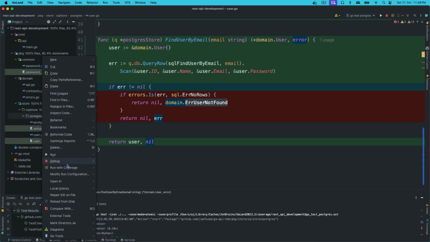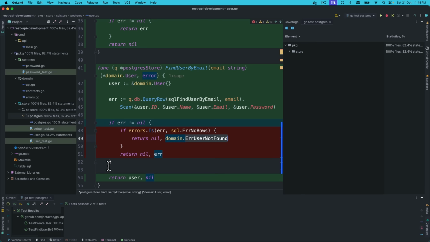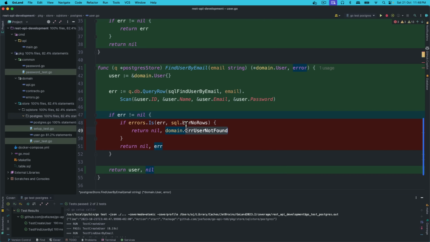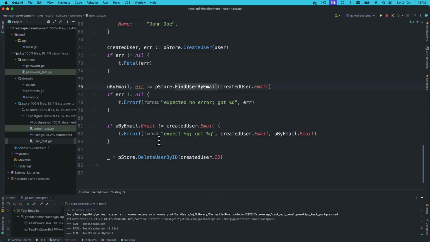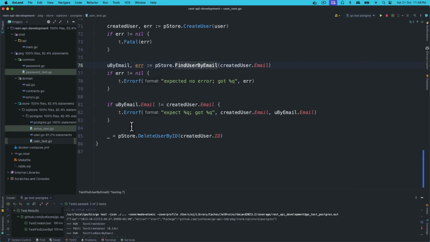Let me run it one more time. Great. So we need to test for this. I'm going to go back to the user test. Everything is looking good here. How about like this? I'm going to ignore this error. And of course, we are going to put some things in the email, or we can put invalid email here actually.